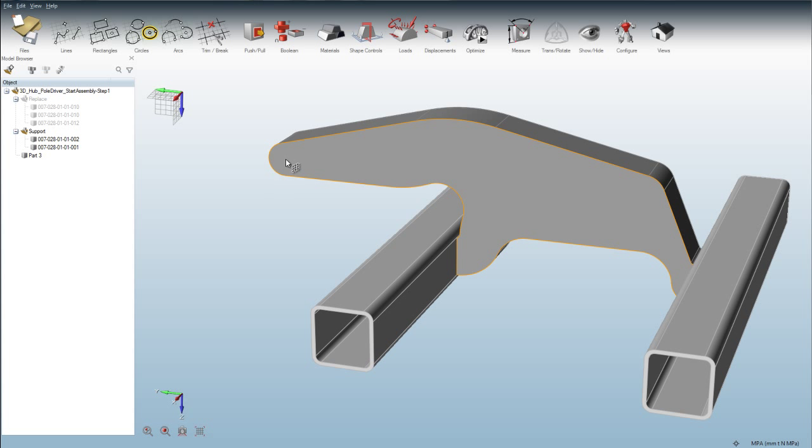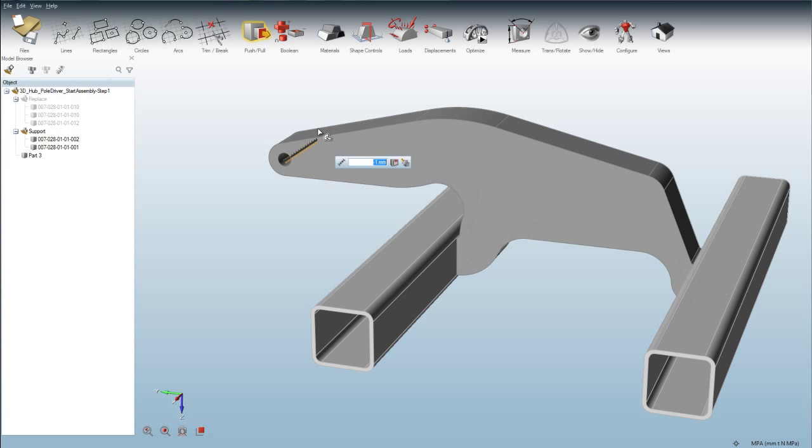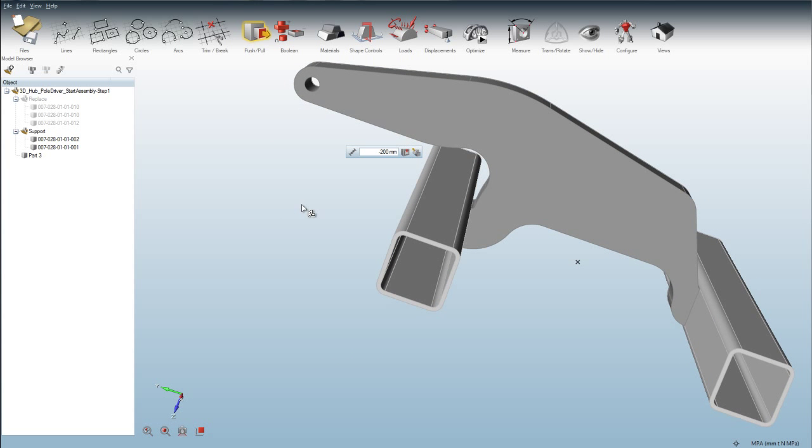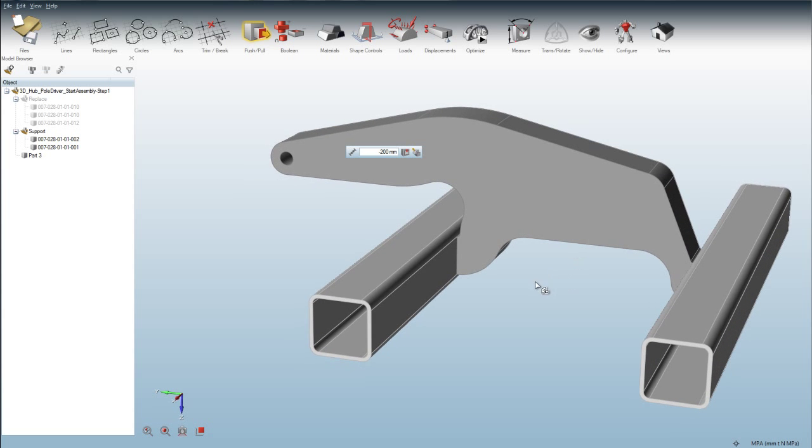So I'll go ahead and click on this holes option and create a hole, and this is actually a 25mm hole. So you can see that you can sketch on top of geometry, and you can trim away areas as well. So in this case I created a hole, but you could also create any other openings you need in the design.